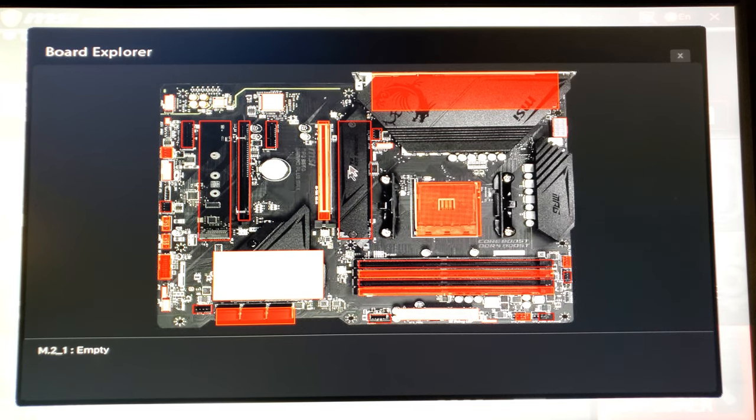So this particular M2 slot that's running at PCI Express Gen 4 speeds is being controlled by the CPU over here. And of course, the PCI Express slot as well. Down here, this one, which is why the PCI Express slot is a different color, and of course the M2 drive are running on PCI Express Gen 3. And that's being controlled by the chipset right over here under this wonderful looking heatsink.